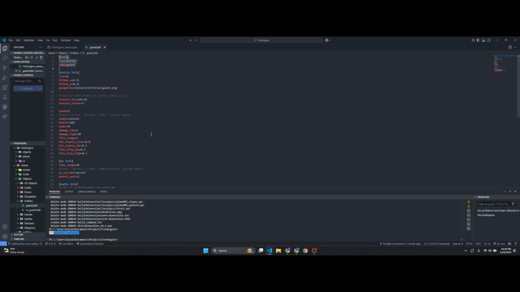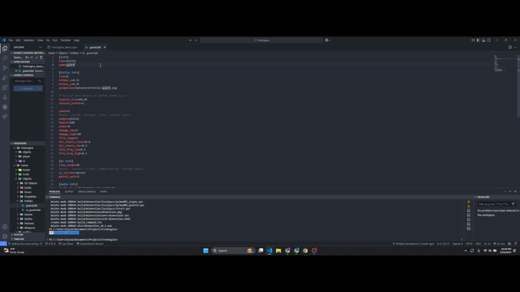We can see it's defined with the type, entity, and the name. The names for all objects are very important. Internally, the name is what is actually used to reference each object.